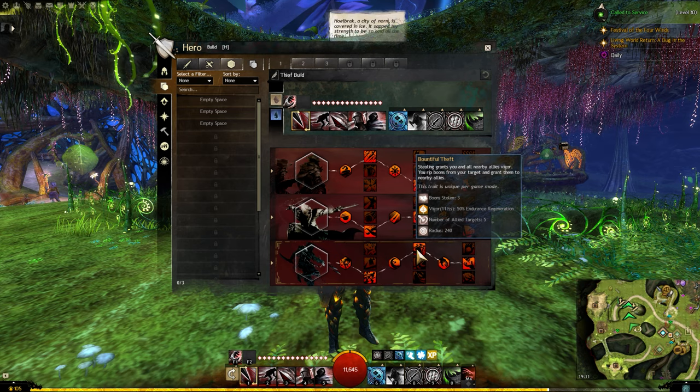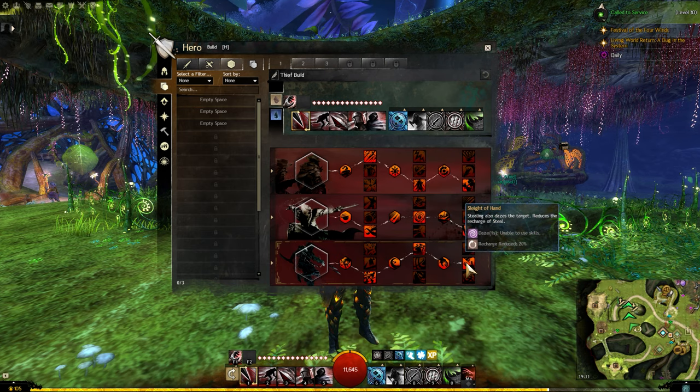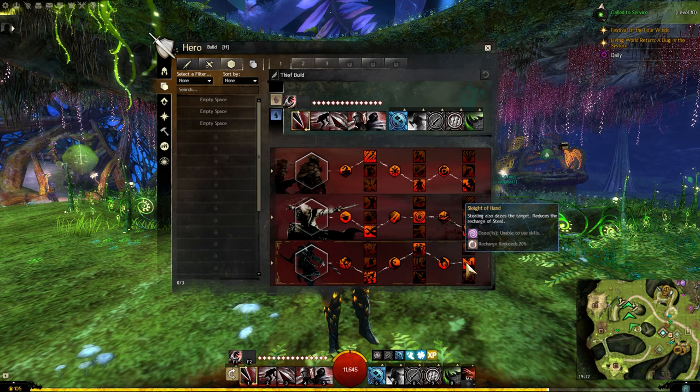And then next one, we've got Bountiful Theft. So stealing grants you and all nearby allies vigor. You rip boons from your target and grant them to nearby allies. So vigor is going to give us more endurance regen, and we're going to steal up to 3 boons and give them to allies, up to 5 allies within a radius of 240. And finally, we've got Sleight of Hand. So stealing also dazes the target for 1 second, and the recharge of steal is reduced by 20% as well.